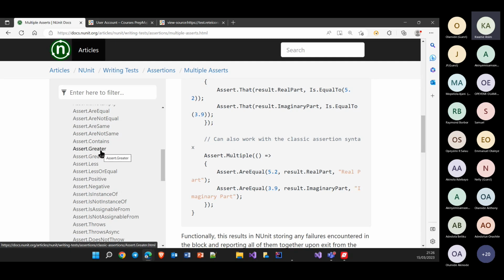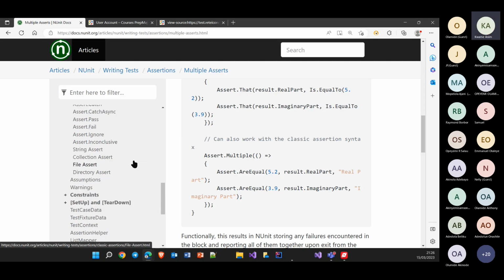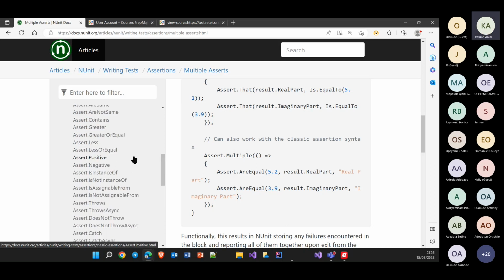If you are certain that if it's greater than 9, you expect 9, or you want to assert that it's greater or equal to, you can use this one. Pass and fail, you may not use a lot.